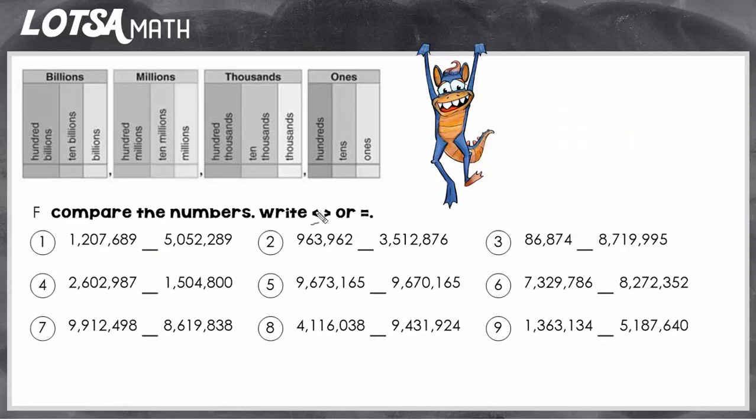Okay let's look at one more type of problem. Sometimes you have to compare numbers that look very similar and it's really hard to tell just by glancing which one's bigger. In this case you want to start with the greatest place values, the millions, and compare those first.